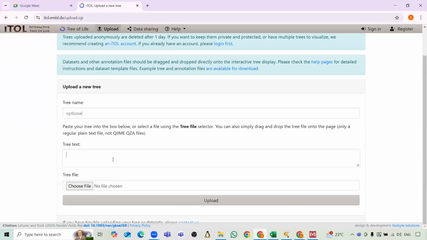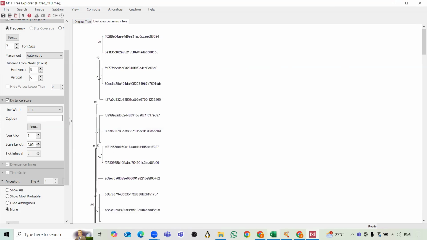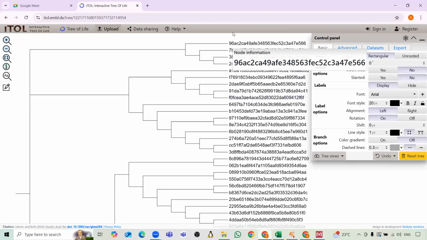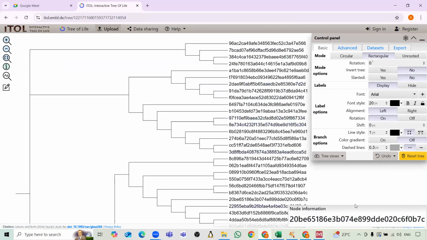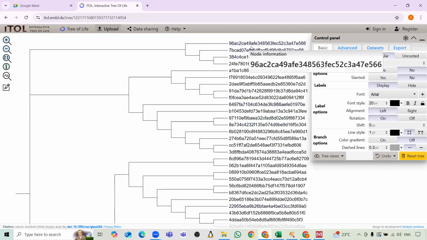But one more thing: how will iTOL know? If I paste this Newick format, Control A, copy, and here go with the Newick format and upload it, you can see how iTOL will know what the name of these OTUs is.